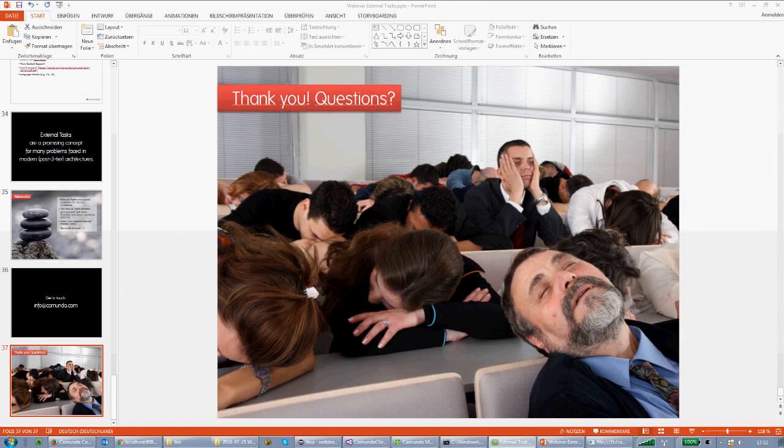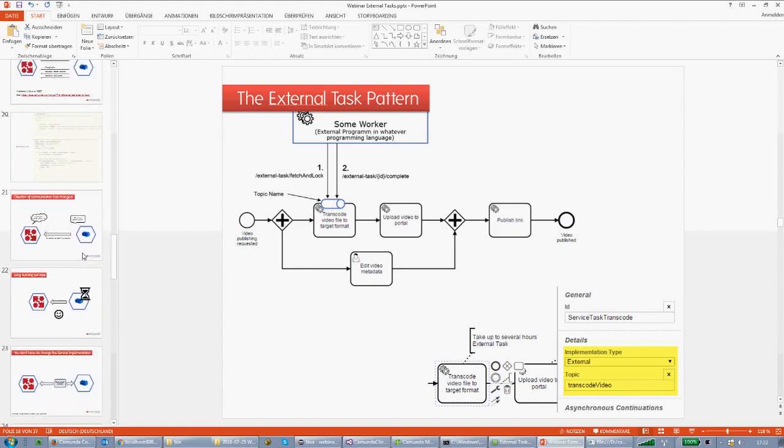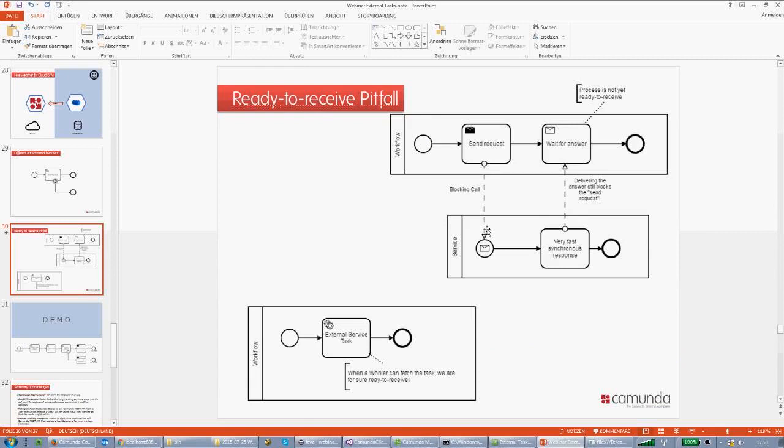Okay, there was one question about why not use normal JMS messages. I think that's here on that slide. So why not just put a JMS message in a queue and then just use JMS? That's actually what a lot of people do today, especially in order to avoid these kinds of problems. But the downside is that you have an additional component. You have to have a JMS provider.